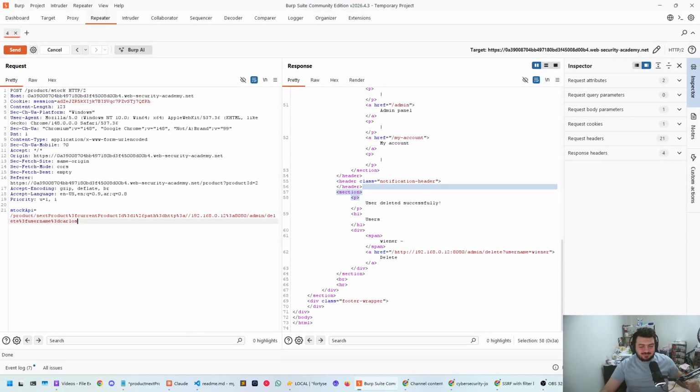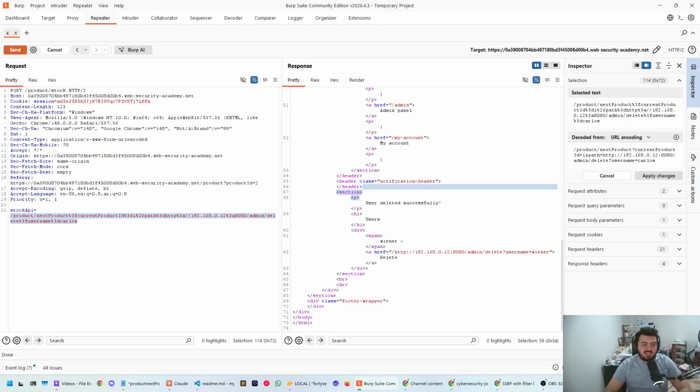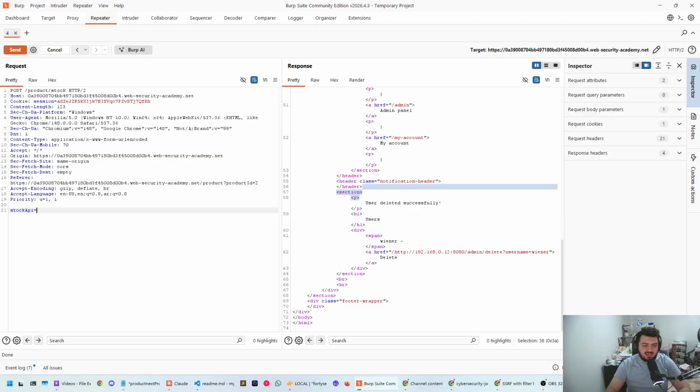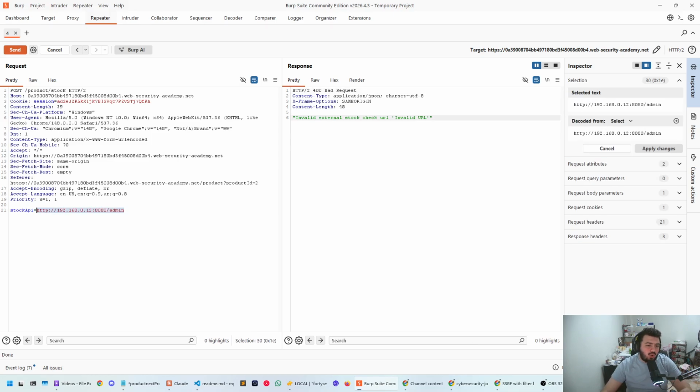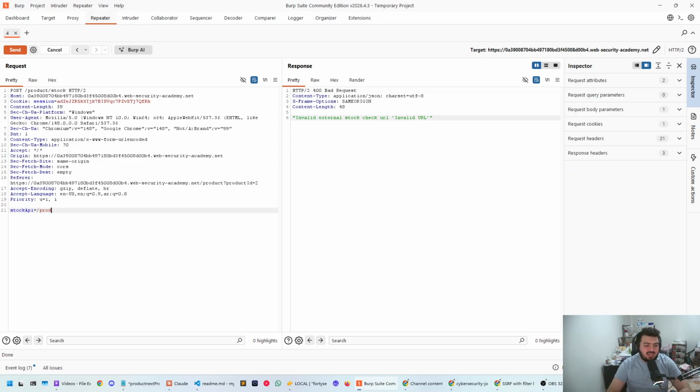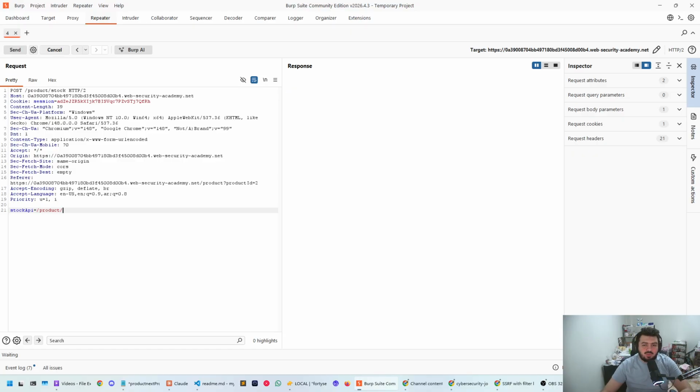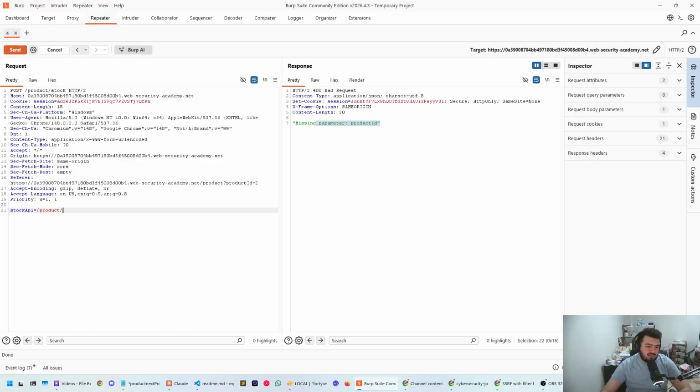This might be it. So anyway, the way it works is that we are going to the slash product slash next product. So the SSRF protection is essentially trying to guard against something like that. Invalid URL. So yeah, that means that we're only allowed to access the local application. So something like this would work, although it doesn't make sense, but it is trying to access things on the local application. So what we do is we actually feed it the local application.